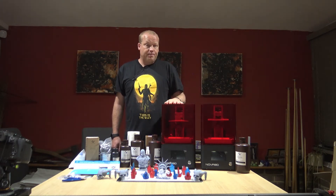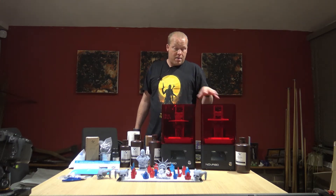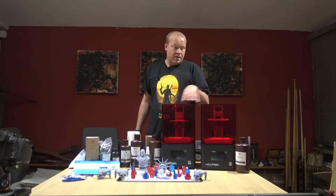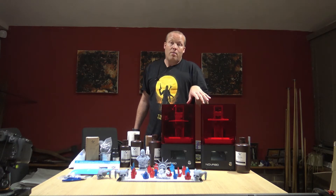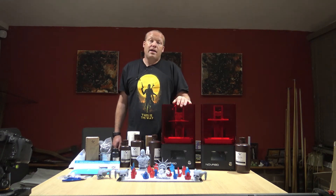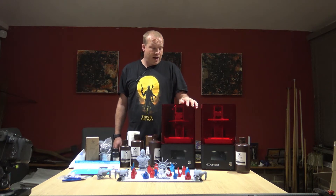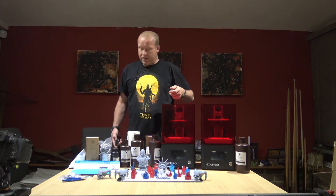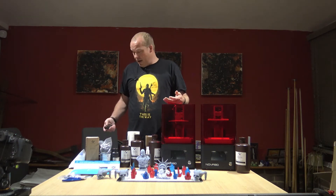Build platforms. The build platforms are slightly different on my machines because I bought this machine a while ago — they've actually changed the way the platform works, which is now the same as the mono. The resin vat has little feet on the bottom on both vats, and they're both milled aluminium, which means you can take that vat out and put it down on a table without having to worry about the FEP film getting scratched.